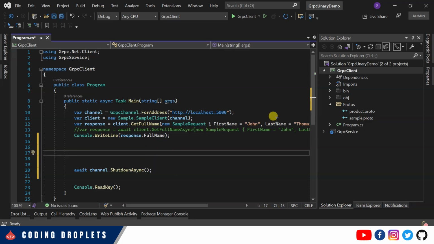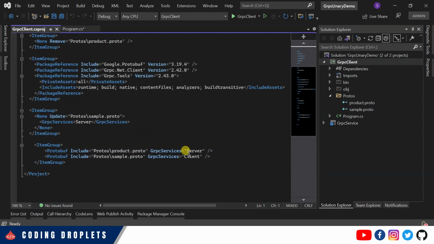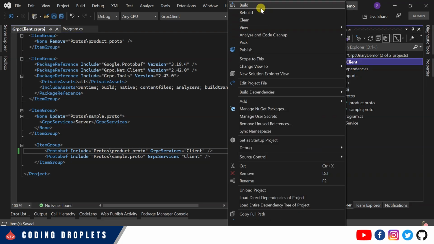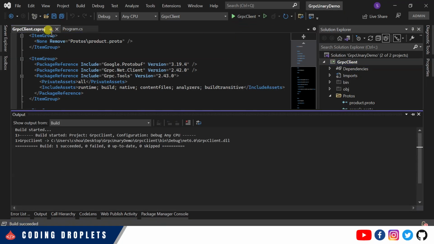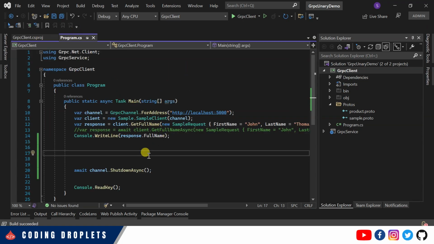What happened here is we can edit the project file. Here you can see it is mentioned as server. So this is not server, this should be client. So I'm just changing it. Now compiling the code again. Now we will be able to create the client. Var client2 equals new product dot product client of channel.